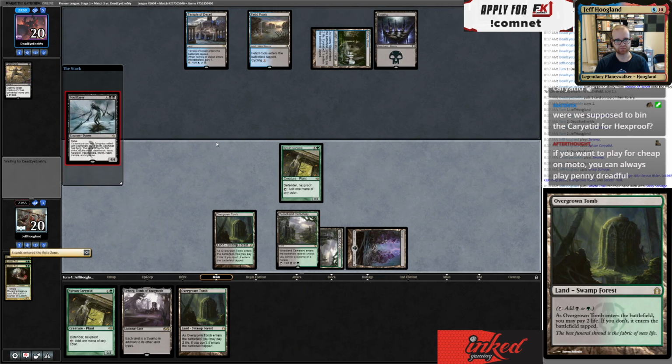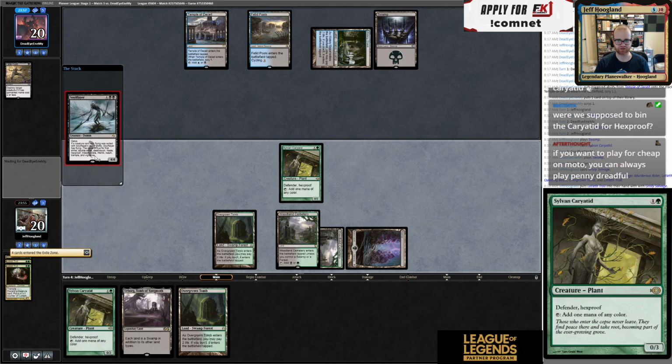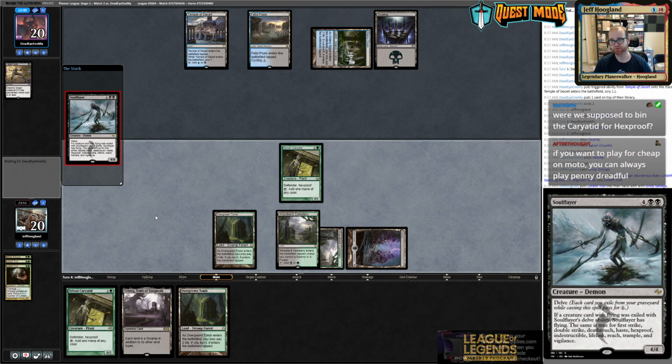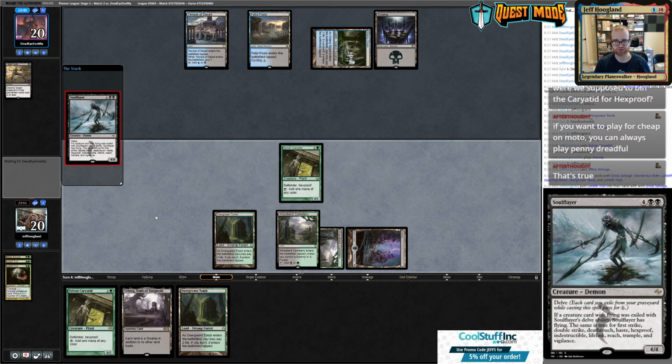Yeah, I probably should have ditched this for Hexproof. It's indestructible. Yeah, but that's not a format people really want to play after this. So you're right, if you want to play for free, just play Cockatrice, right? If the price is a thing. Penny Dreadful doesn't have queues.